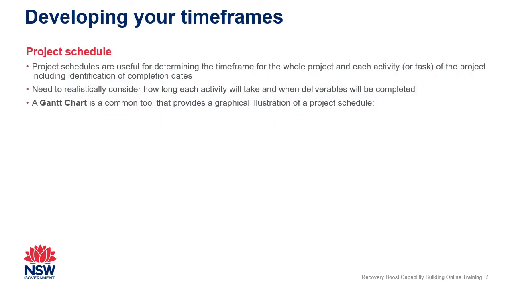Project schedules are useful for determining the time frame for the whole project and each activity or task of the project, including identification of completion dates. You need to realistically consider how long each activity will take and when deliverables will be completed. You can draw on your experiences of previous service delivery and projects to determine what a realistic timeframe would be for this project.